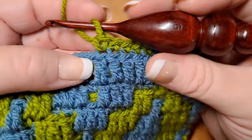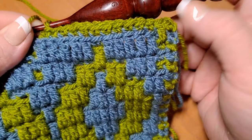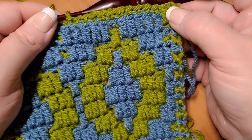So let's recap it. Super easy. Row 28's repeat began with one double crochet, and then we work 11 single crochets. So you'll start back over with your double crochet and keep working on down the row. You can change out your color B here at row 28, and you would work your new color B through row 11 when you repeat the design again. We'll go over this again at the end of the video, but for those of you who are going to ask that, I just wanted to let you know.